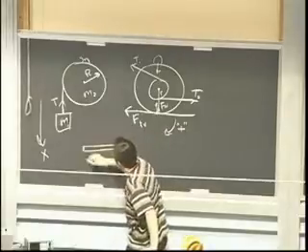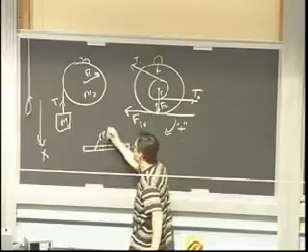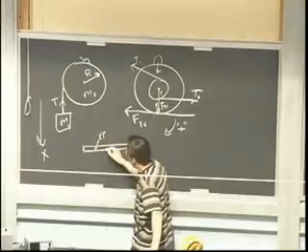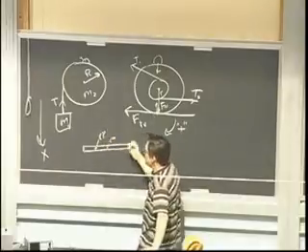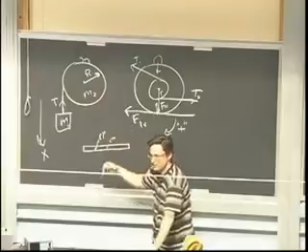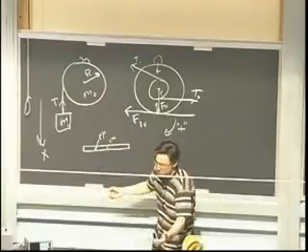You've got some object, and you choose a pivot point over here, let's say. And you want to calculate the moment of inertia. Well, if the center of mass is over here, what are you going to do? If this is a rod and you're told in the problem description the moment of inertia about the center of mass, what theorem do you use to figure out what it is about your pivot point? Parallel axis theorem.